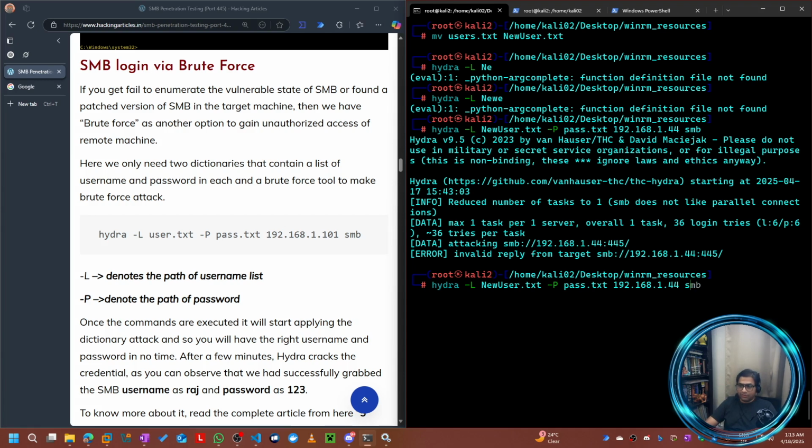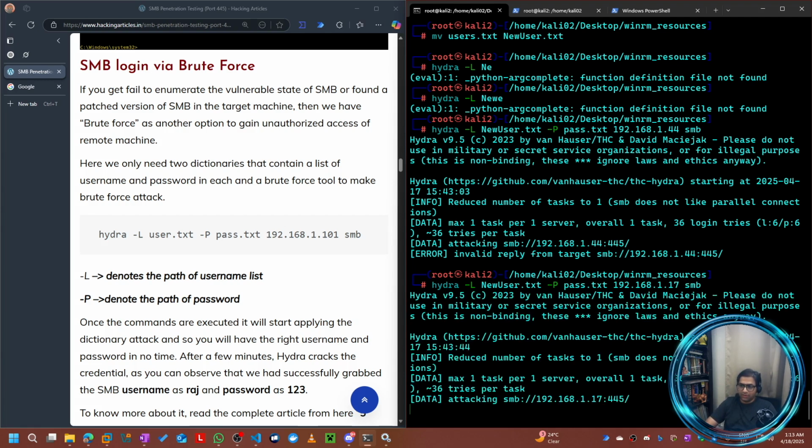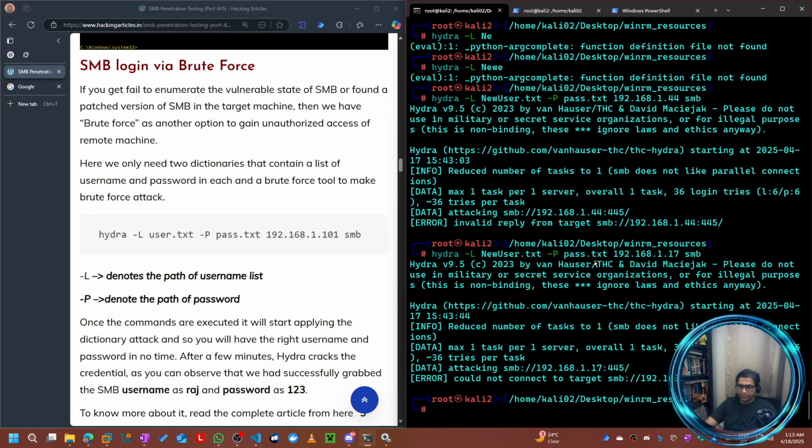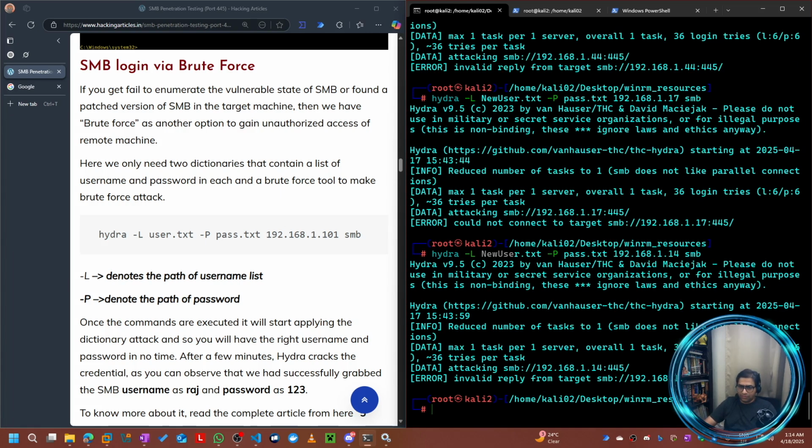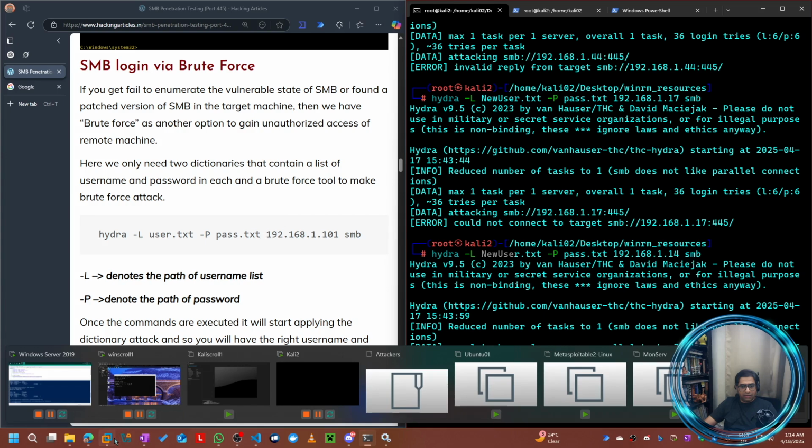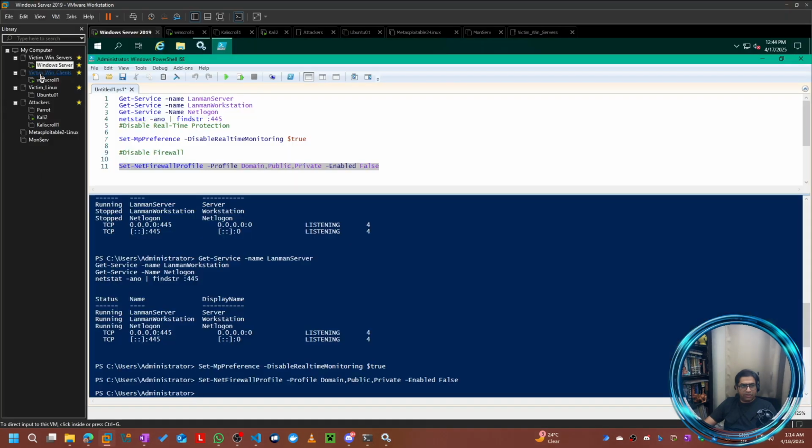What if I do it on 17 SMB? Is it my Kali's issue or what is happening here? One second, let me find out something here.